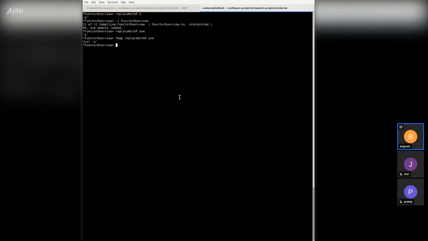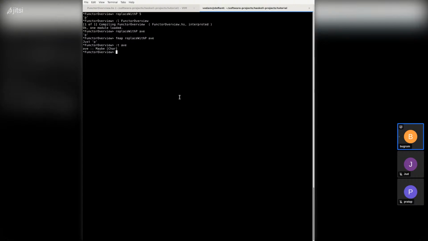It doesn't keep on going until it hits some sort of primitive type where there are no more functor type classes available to apply. This is a little surprising to most folks, but this is why, if we look again at what avenue is, it's a Maybe of a list of characters.